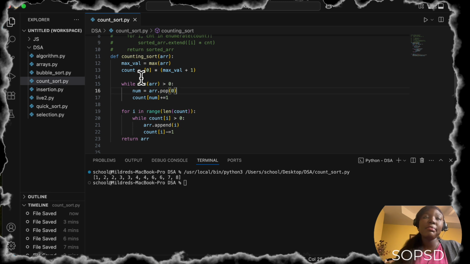Okay, so if we have like 5 items, we don't have the maximum number being 100 or something like that. So the worst case will be when the range of different possible values is big compared to the number of items we have. You have 5 items, you have your largest number be 1000. That's going to be the worst case, and that will put it at n square because of the range of numbers that you have. So the number of loops you have will be exponentially growing. So this is all about the counting sort.